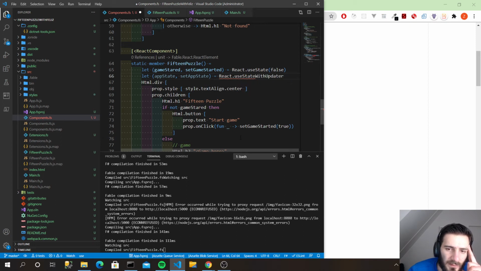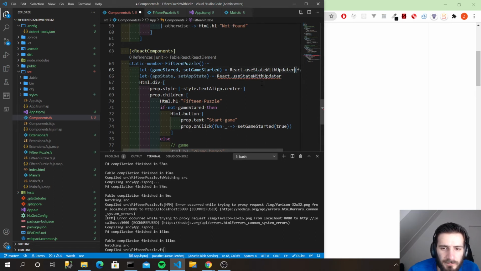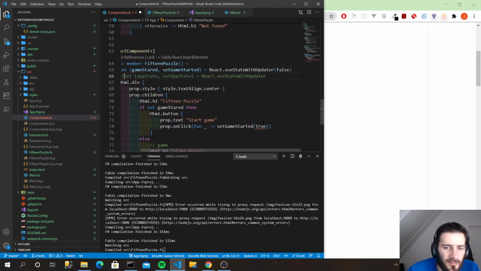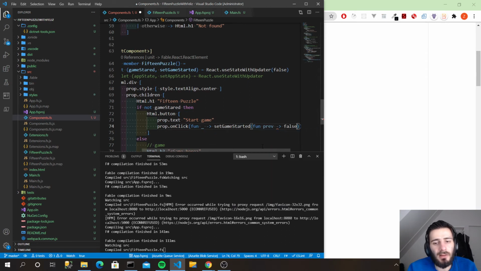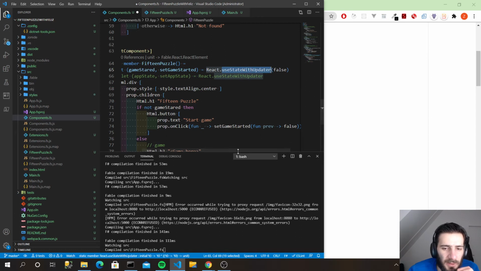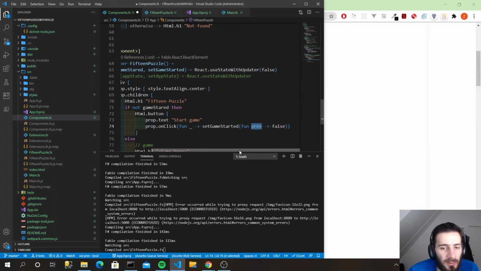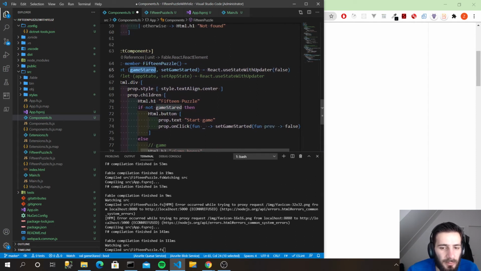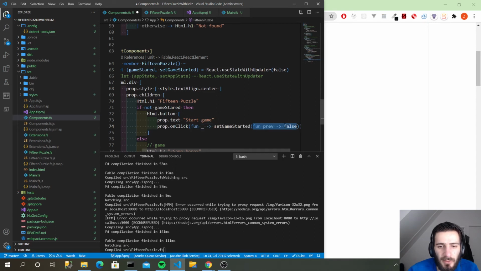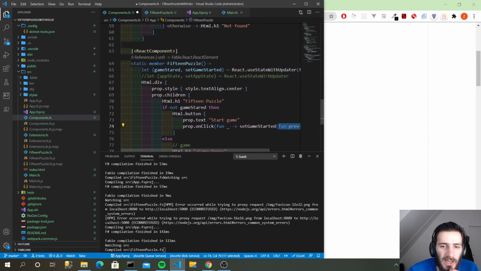but the difference with this one is that if I use state with updater in here, instead of taking the value directly, it takes the previous value to compute the next value from it. So this is what updater means, because it asks you to give it an updater that uses the previous state rather than relying on the previous state coming from here. And those two things are not 100% the same, because this can be captured in a closure used inside of this function, but this cannot, at least unless you're defining a function inside of this updater. So basically this is a lot safer when you're dealing with non-primitive values. If I have a primitive value, then use state is fine. But if I have a non-primitive value, then I probably should use state with updater.